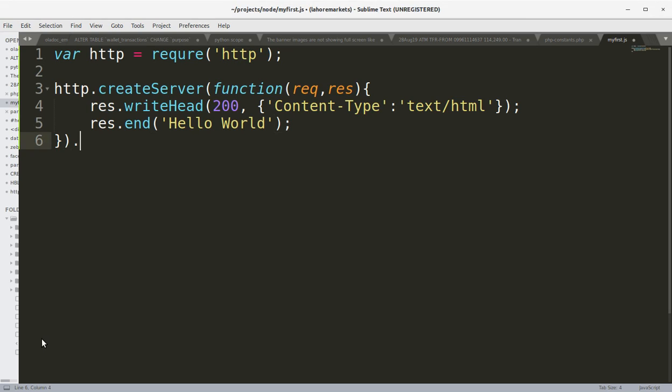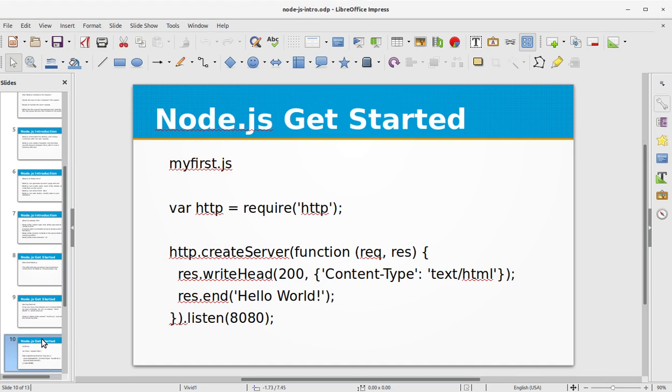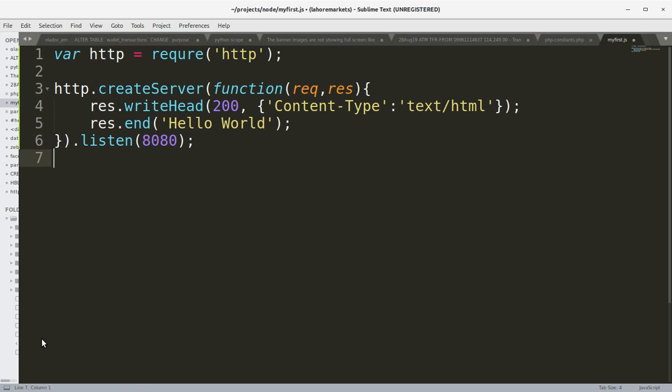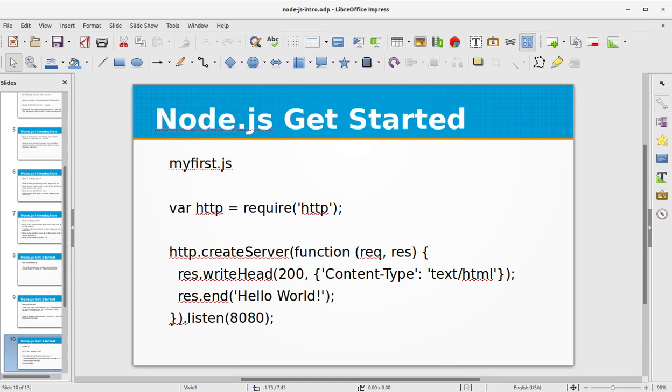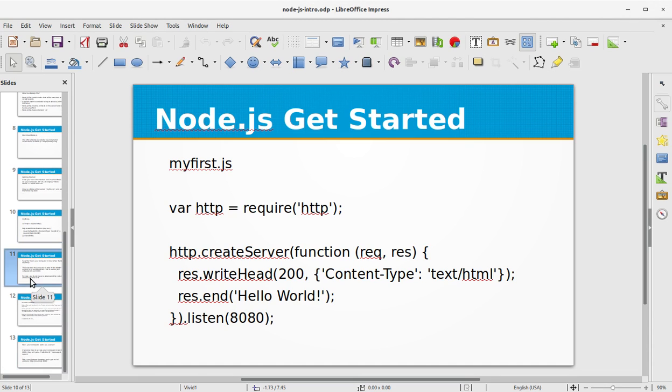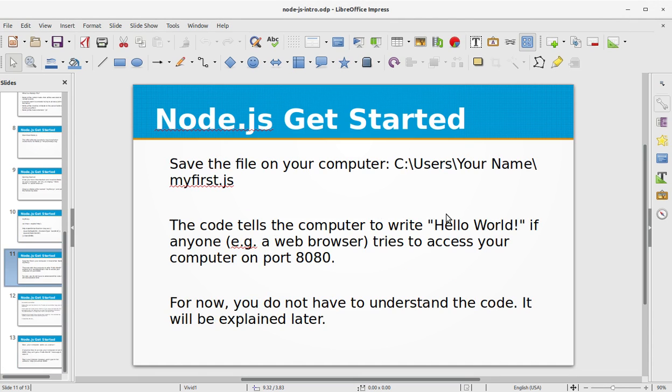And this server needs to listen at port 8080. Okay, let's save this file. The code tells the computer to write hello world if anyone, for example a web browser, tries to access your computer on port 8080. For now you do not have to understand the code, it will be explained later.